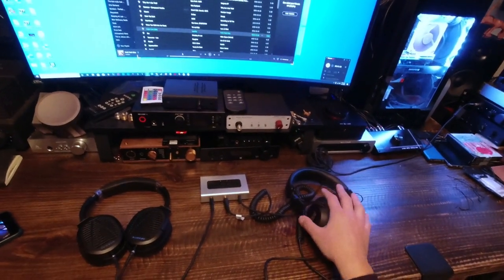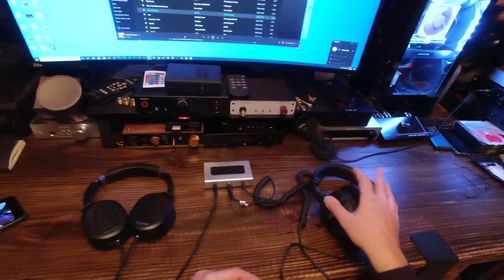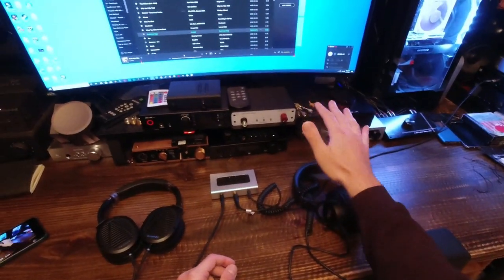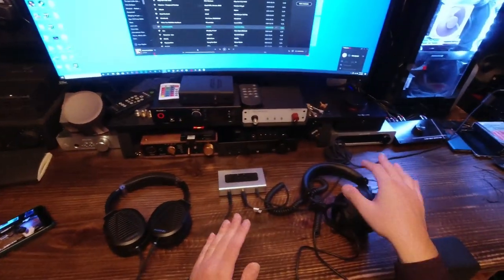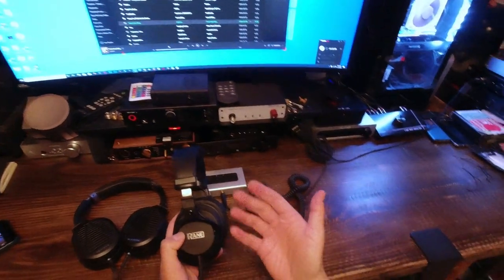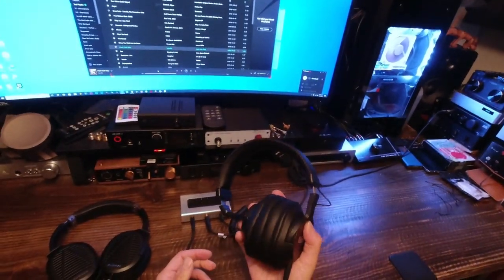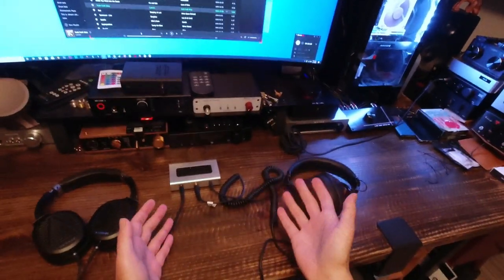Two, that the RH50 is that much better than the LCD-1. That the technology it has in here, the tuning, the masterful workmanship, is so excellent, so astounding, that it must beat the Audeze LCD-1. That's not the case, all right? The Rane doesn't have supreme technology built into it. It doesn't have any secret sauce that other headphones don't have. It's using a dynamic headphone driver. The tuning to it is nice. It's more accurate than it is on the LCD-1. But this thing doesn't have any proprietary technology. Okay? So option two also doesn't sound right to me.